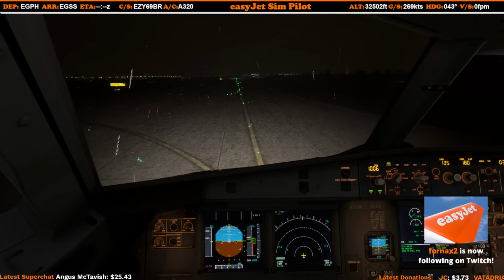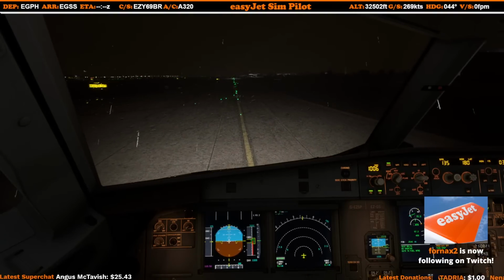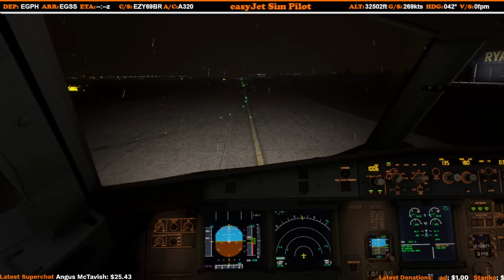With you, information Juliet on board, requesting IFR clearance to Dublin as filed, please. Ryanair 225, just confirm aircraft type 737-800.